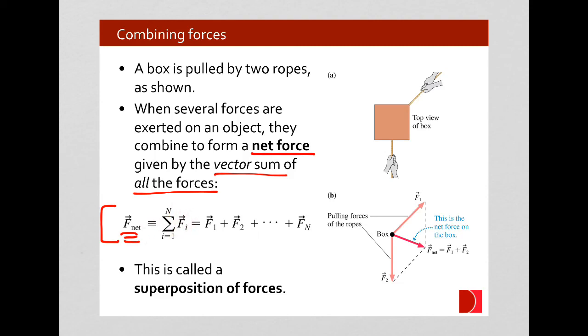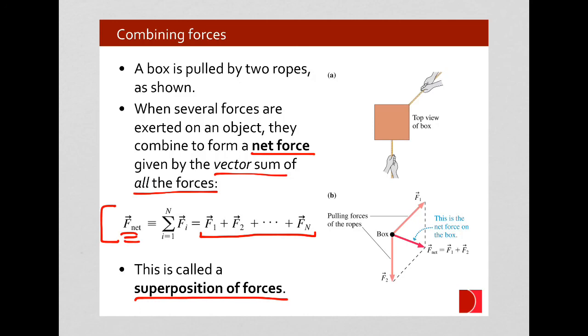And what we see in practice is looking at all of these different forces acting on a given object, treating them each as vectors, and doing a vector addition of all of those forces. This is what's called a superposition of forces, and that's something that we're allowed to do quite a bit in physics, where we're looking at the influence on an object of many different forces. We can look at the influence of each different force separately, combine all of the forces as vectors, and find one net vector that includes all of the contributions of all of those different forces.